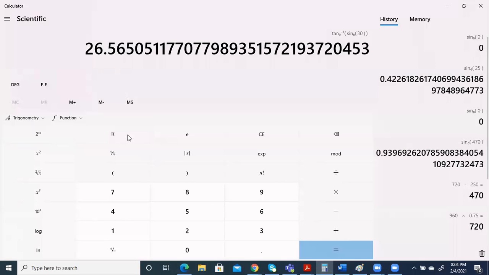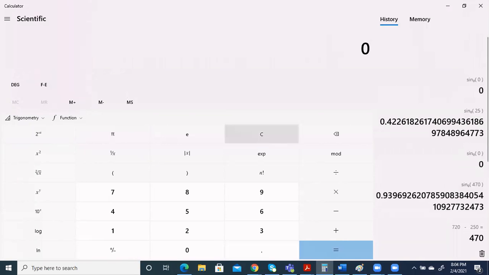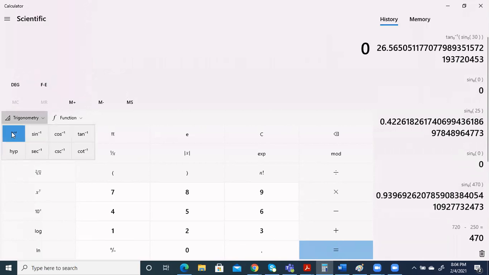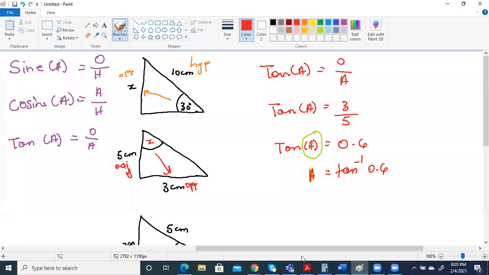It put sine -1 in there. Let me just clear. I didn't clear my calculator first. Sorry. So let me go again. I go into second function, and it brings up the -1. Yours won't bring up the inverse of the tangent, but when you touch the same button that says tan, it will bring up the inverse function. So I have a tan -1 here, and I'm going to plug in, what was the number again? 0.6.